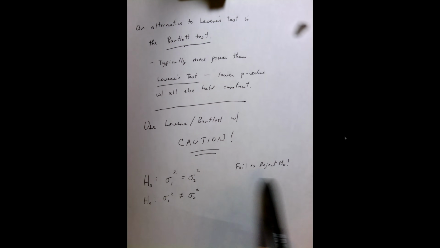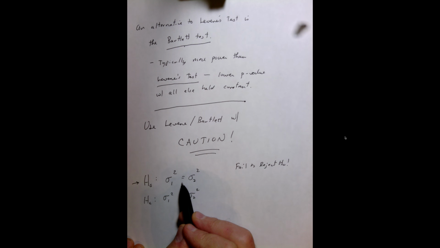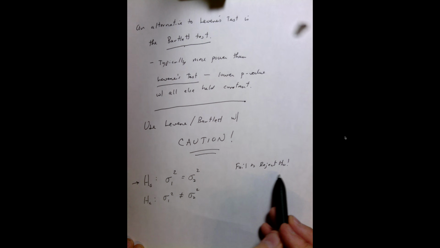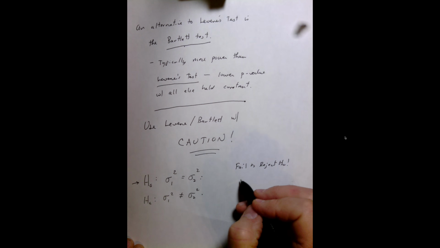Okay? So if we fail to reject, that's saying that this statement is more believable than this statement. The null hypothesis is more believable than the alternative hypothesis. Do we conclude that the variances are equal? Absolutely not. If you do, then you don't understand the basic fundamentals and framework of a test of hypothesis. Failing to reject doesn't mean this is a true statement. It just means it's more believable based on the sample data that we've collected than this statement is.